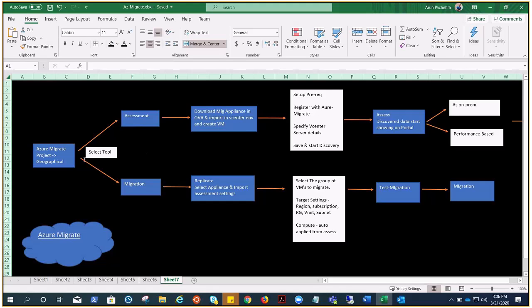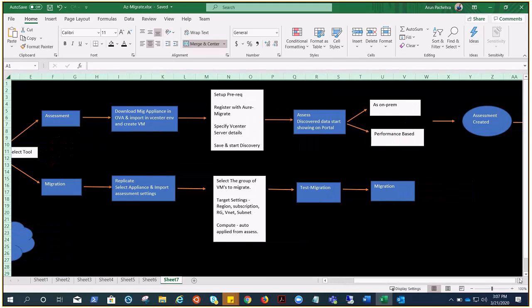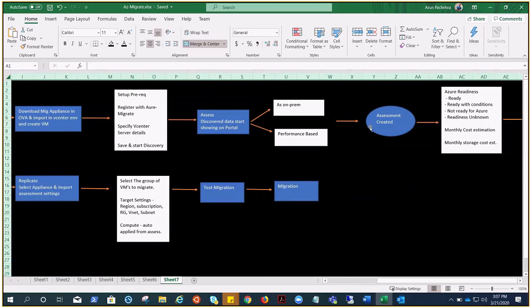Under the migration blade, you need to select Replicate, which would be at the top. Once you select Replicate, in the next window, you select the appliance from where you want to replicate. And the best part is you can import the assessment settings that you have created right here.